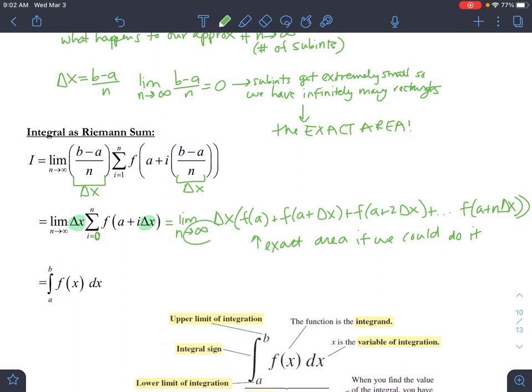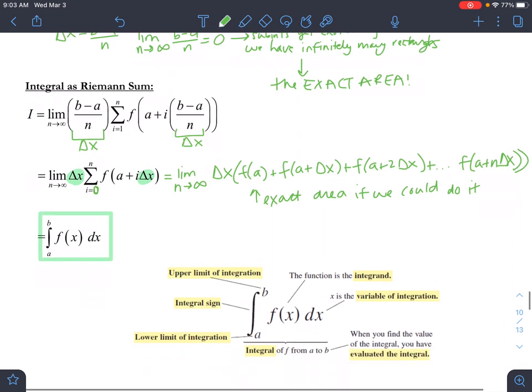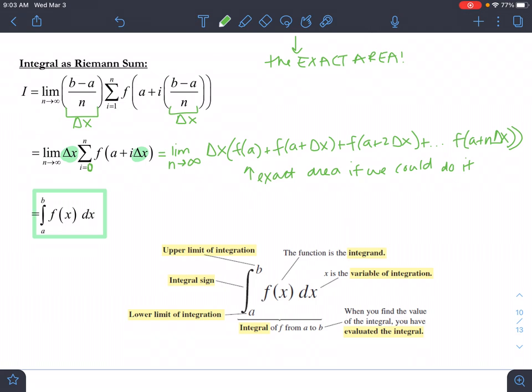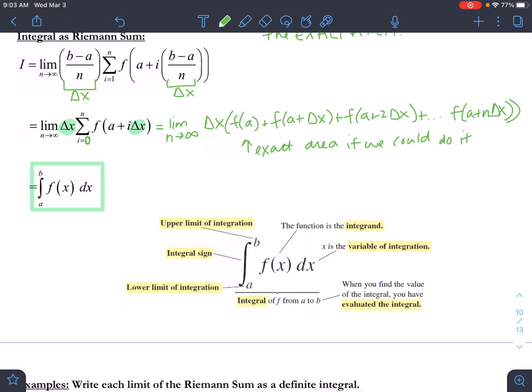So since we can't do infinitely many, mathematicians came up with this great way of doing it, which is an integral, which we've seen. We know how to do this, and that's exciting for us. We can actually rewrite these complicated looking sums as an integral. Just to refresh your brain, this is kind of like a stretched out S. And what I want you to think of is the sum of infinite rectangles, S for sum. Dx, remember, just tells you you're taking the integral with respect to x.